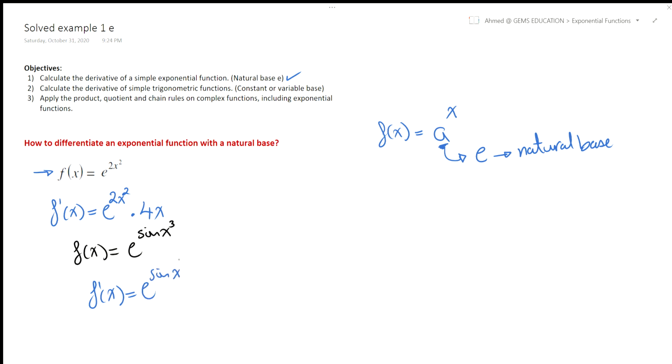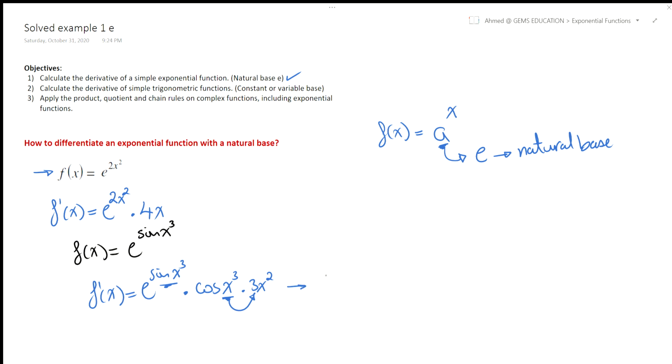So here they are. Then we multiply by the derivative of the power, and the derivative of sine is cosine, and the angle remains as it is. But then the chain rule applies here, and we need to multiply by the derivative of the angle, which will be 3x squared. The final thing is just to reorder this thing the right way.